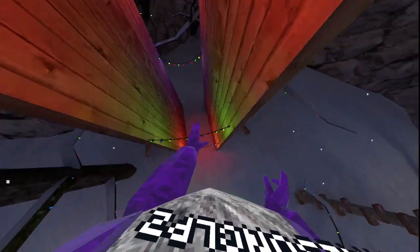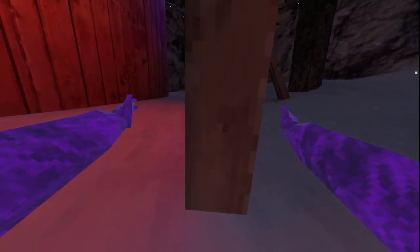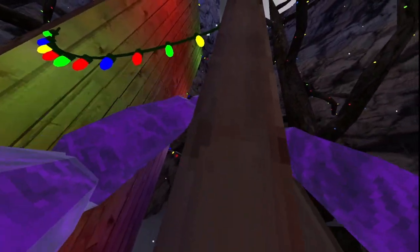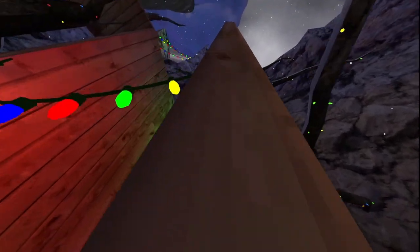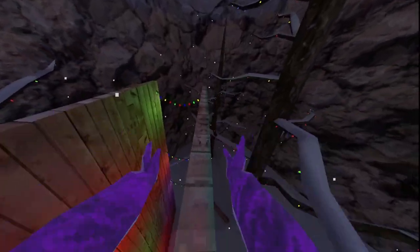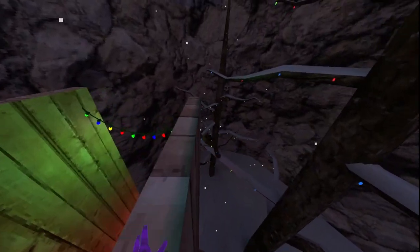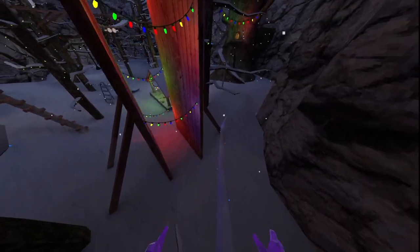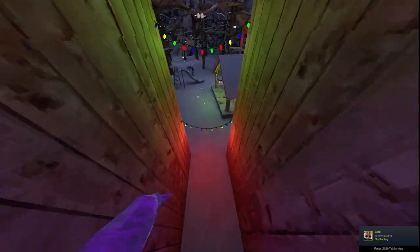There's another way. You can grab this, push up, grab again, push up, grab again, push up, grab again, and then just keep going. See? Simple. So that's basically how you climb these walls.